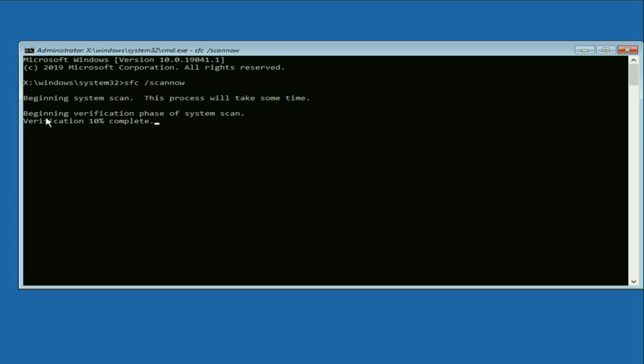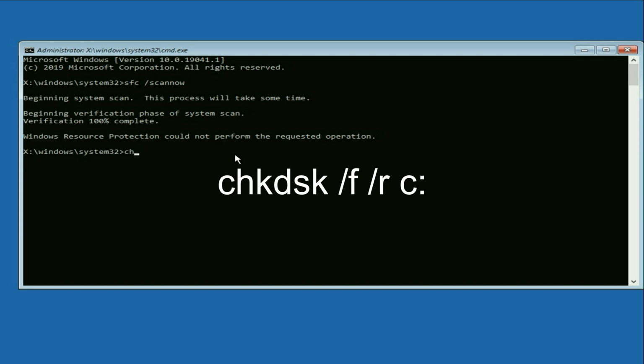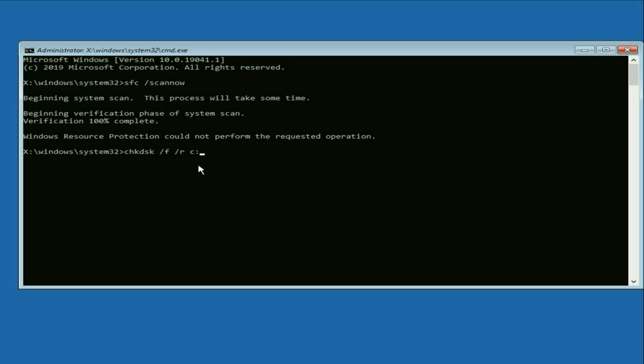So you can see the process has been started, and this will take around 3 to 5 minutes to complete. Verification process completed. Now type the next command, chkdsk /f /r c:. So this command will help you if you have any error on your hard drive.